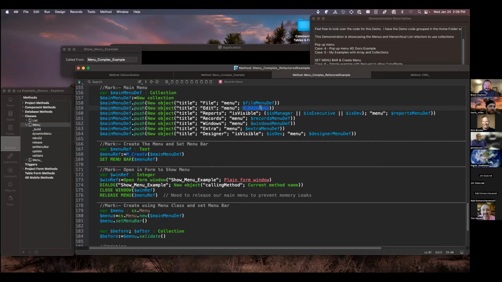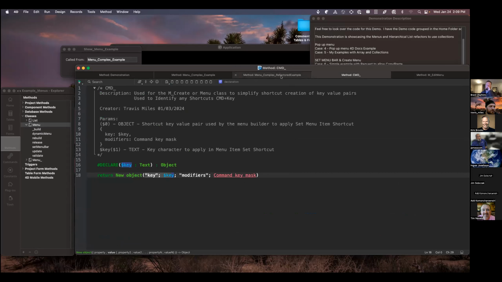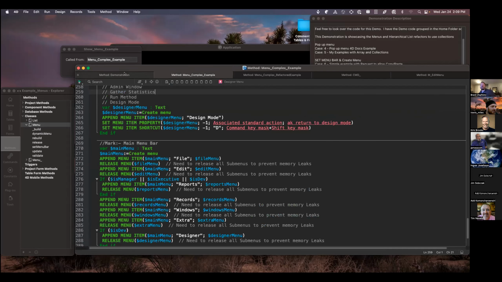And then, as I said, if you ever have something that you're reusing everywhere, you can extract it out. So I've extracted my edit menu here, once again, to the same thing. I've used this in 3 or 4 places. No need to write it 4 times. And you don't have to worry about passing around a menu reference and then having to destroy that reference to save on memory, because it's just a collection. It's got the ref check associated to it already. That's nice.